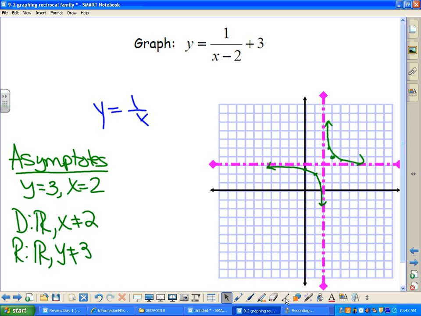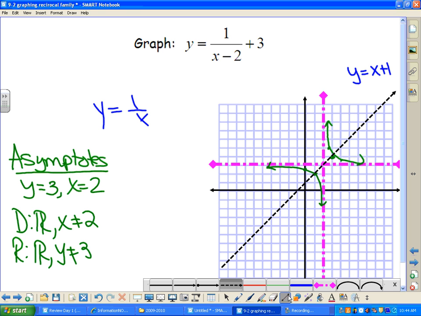So let's see. It would have to go something like this. There would be that one, and corner. There's 1. Do you see the other one? You could probably get the equation because you know the slope is 1, and if you follow this through, you see the y-intercept is 1. So its equation would be y is equal to x plus 1. And then you could probably do the same thing with the other one, right?